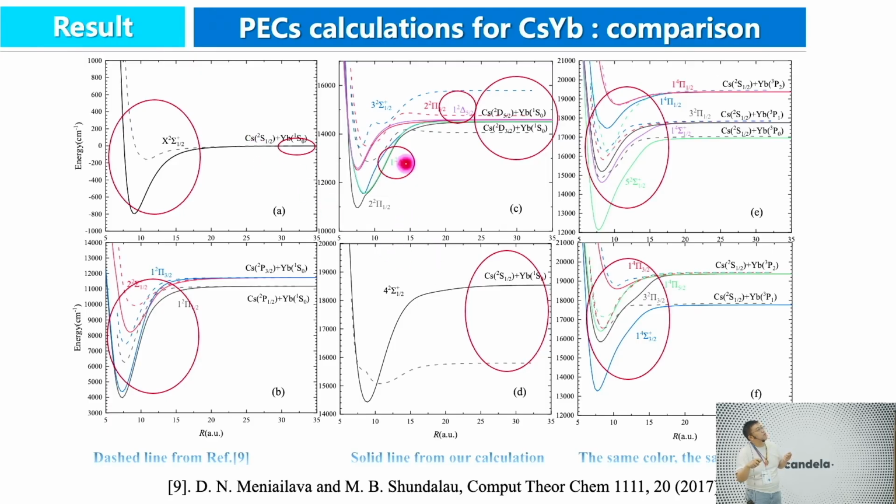Also for cesium in the higher excited states, like the 5D state, there is a doublet delta state in our calculation, and this state is missing in their calculations. You can also find a huge difference for the dissociation limit. For the metastable ytterbium state it is even worse. You can see the colors do not match with each other, which means there is some mislabeling in their calculation.